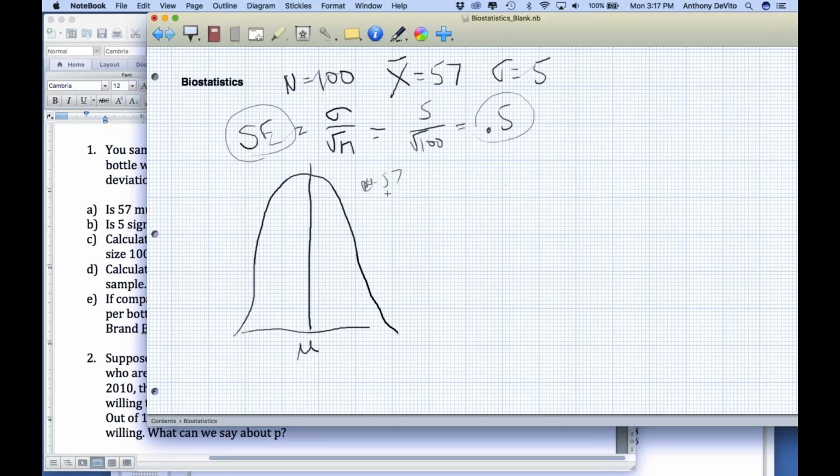sometimes I would get 57s, hit it right on the head. So, assuming that's what it is, 56, 61. I would get all different values for the average of size 100. But I know that 95% of the time, the means of the samples of size 100 would be between 1.96 standard deviations below the mean, if I use the empirical formula, and 1.96 standard deviations above the mean. Plus or minus two above the mean.